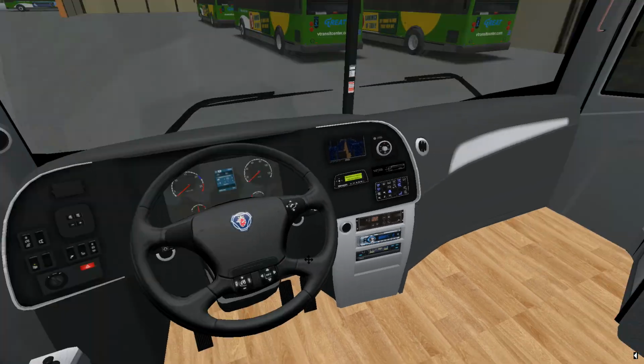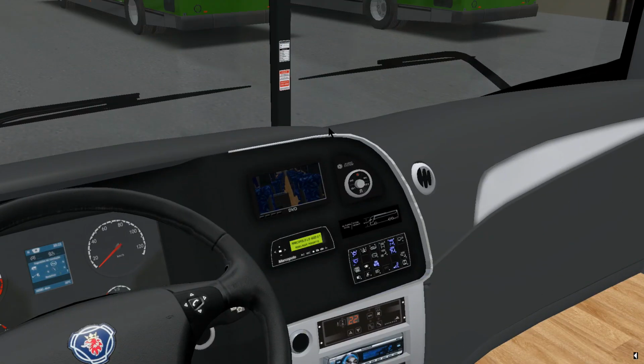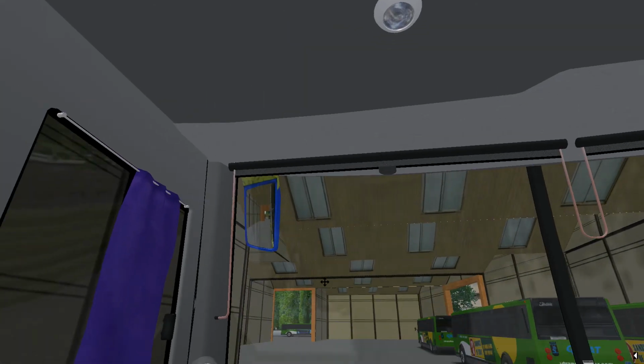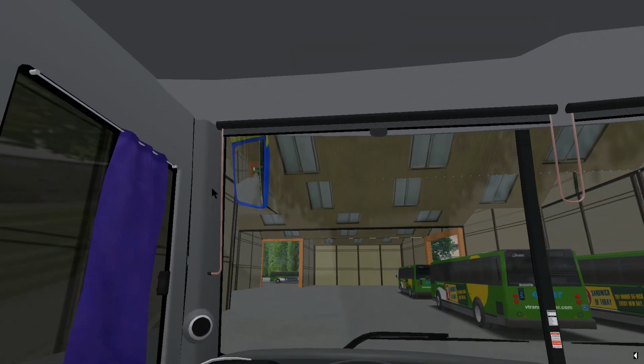I don't know. Also, you got this little thing just so you can actually see the passengers if you want to. You got a nice DVD set. Because obviously you can't see them through here. Also, the bus is lacking a lot of mirrors. For a bus this size, you might want like four mirrors going all the way around so you can see.